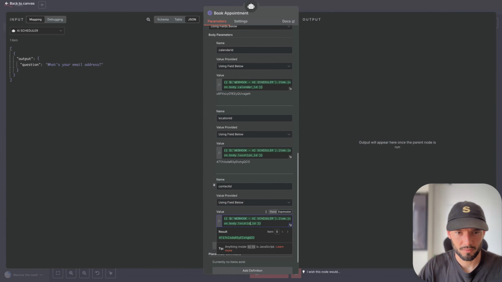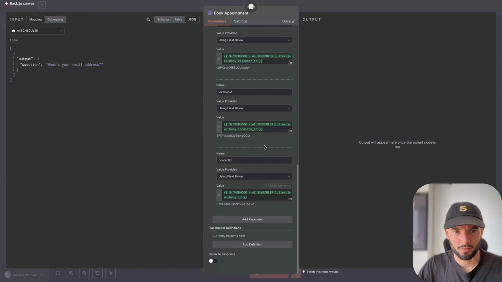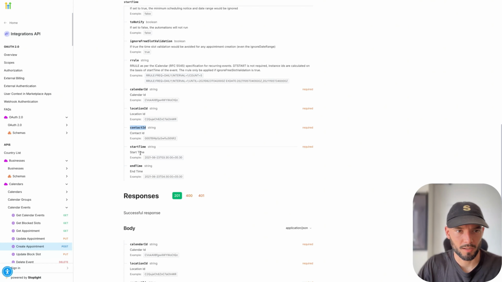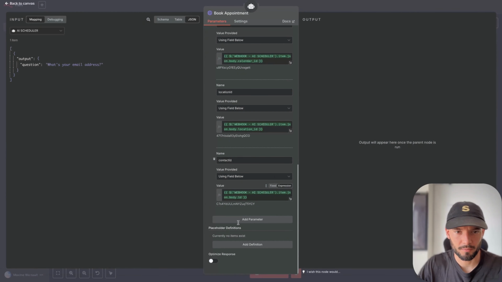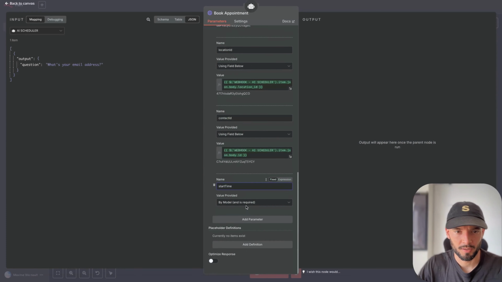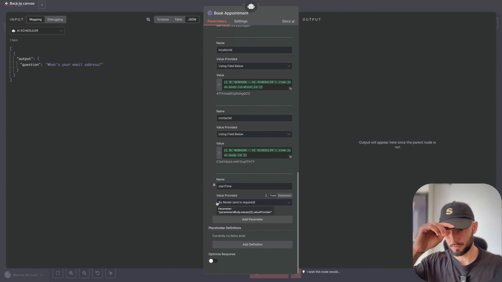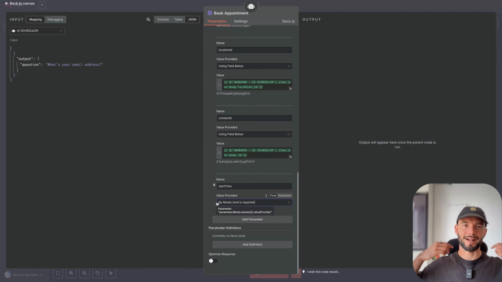Once again, this one is just ID because we pass the contact directly. And then we have start time, which is going to be defined by the model and is required, okay? So when we book a call, we actually ask the person to give us the start time.